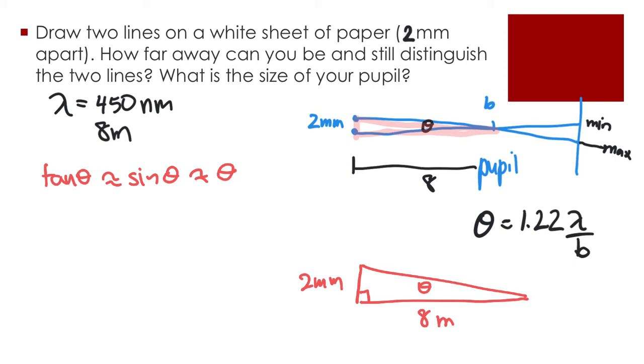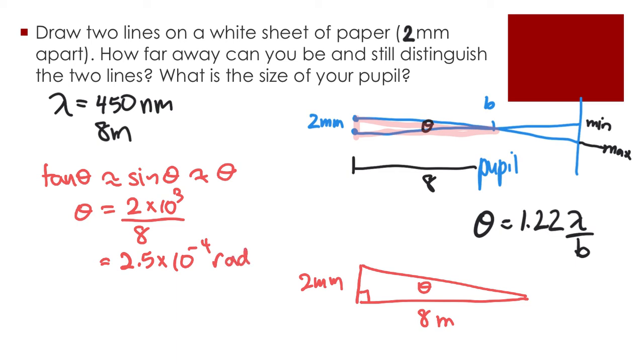So let's check this out. Let's say it's sine theta for what we have here. That means theta, or sine theta, would be opposite, 2 times 10 to the minus 3, over top of 8. And now I'm going to pick up my calculator, and it's going to give me my value of 2.5 times 10 to the minus 4 radians.